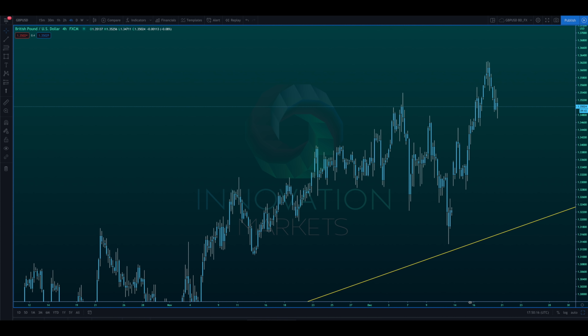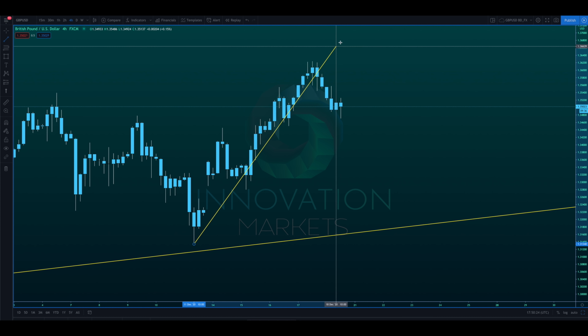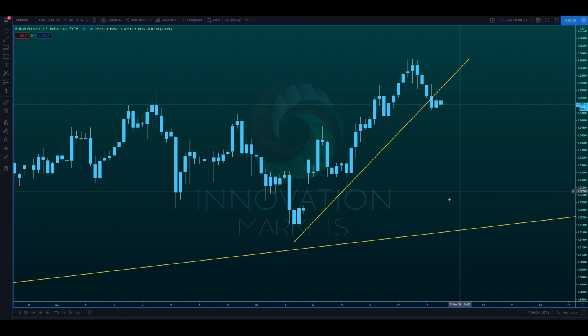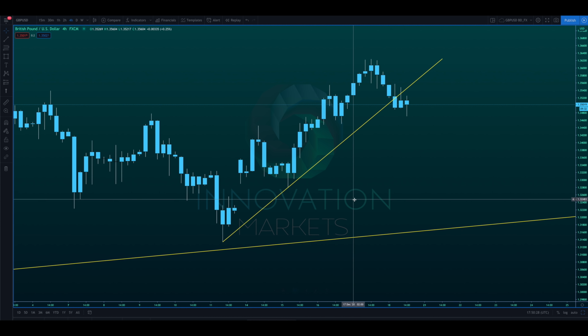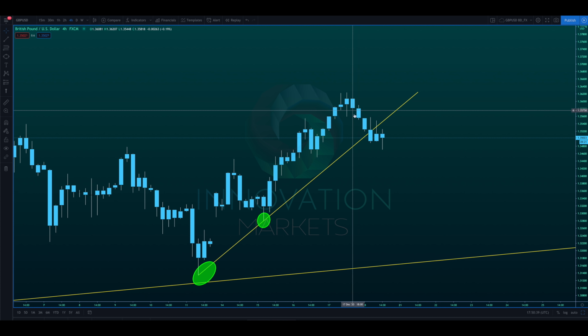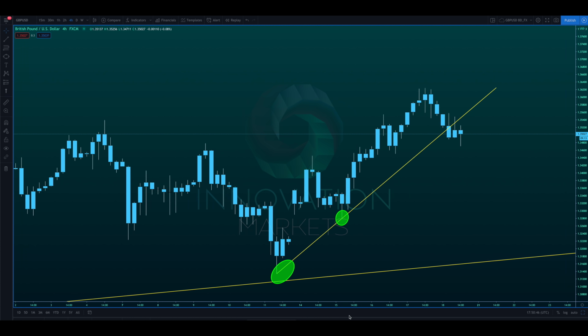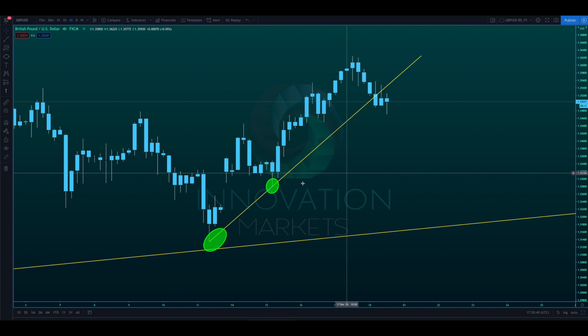So here we can go into the 4-hour, and we can see this is where we can draw a trend line. We've got point 1, point 2. So let's put a trend line on here. Now we can see we've got point 1, we've got point 2, and now we're coming back to that all important point 3. But here is what we need to also understand. So we've got lots of downside momentum possible for GBP USD, because we've made a higher high, a higher low, a higher high.